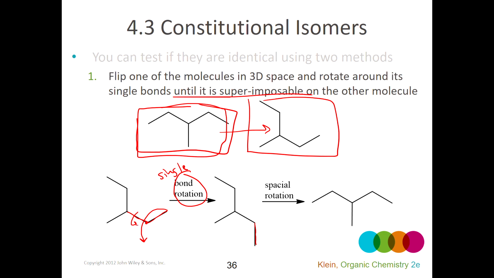Just rotate these bonds, and you can see this methyl group kind of flipping around like a propeller. So if you flip it down into this position, your molecule now looks like this. And now you can just rotate it in space about 60 degrees or so, and it'll look like this, which is exactly the same as the other model. So you should be able to show the two structures are identical by rotating them around in space or rotating around single bonds, if they have the same name. It's kind of a way of double checking your work.